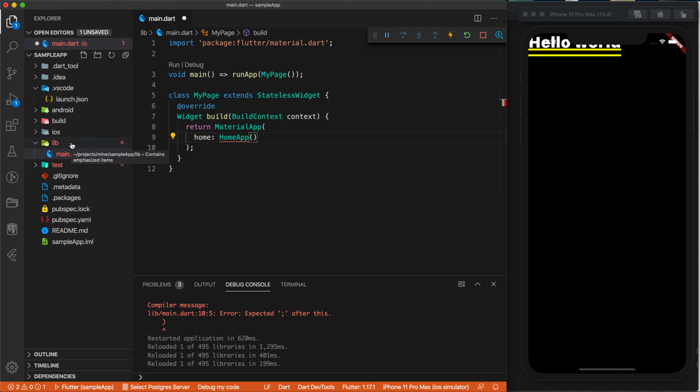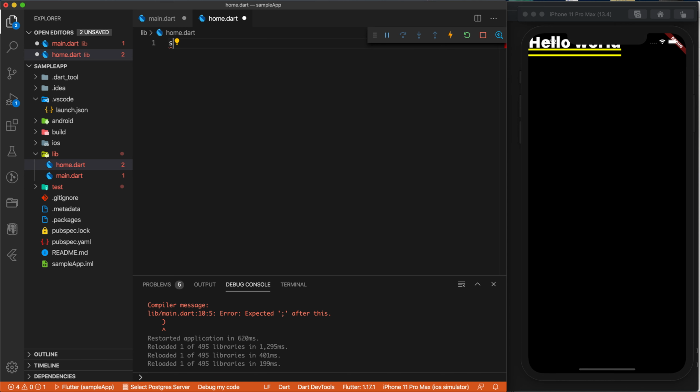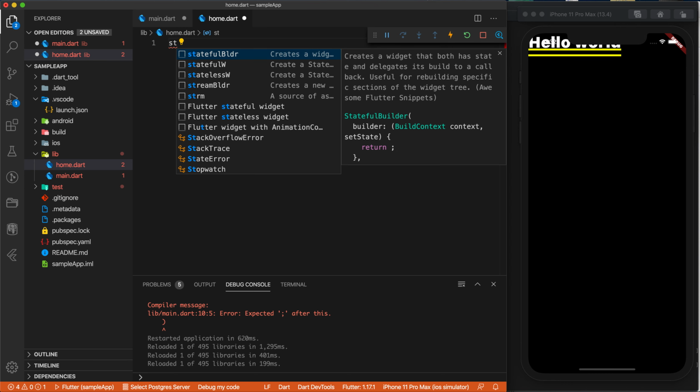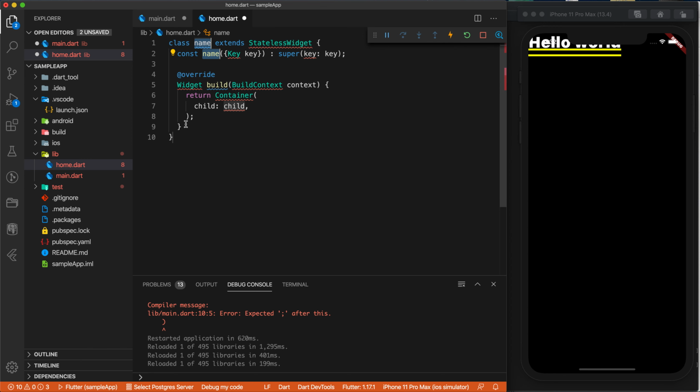And if you are using this extension, it provides shortcuts, like if you write st, you can see here create a stateful widget, create a stateless widget, and for now I am just creating stateless. Okay, and I'm giving the name home app.